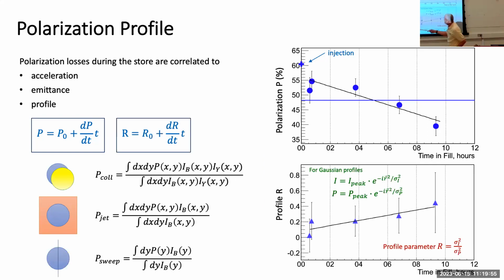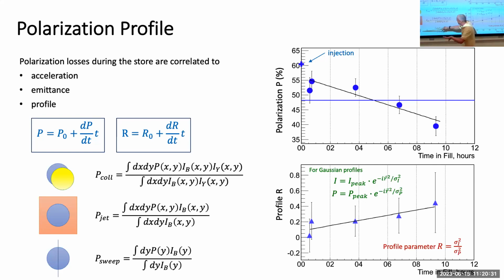The other thing is that I can have a beam polarization profile in my bunch. So what the p-carbon targets do is they go through the beam and they measure the polarization at each position here. What they do in the sweep is they determine a mean polarization where I fold the y dependent polarization with my beam intensity as a function of y, and that gives me an x dependence of my profile.